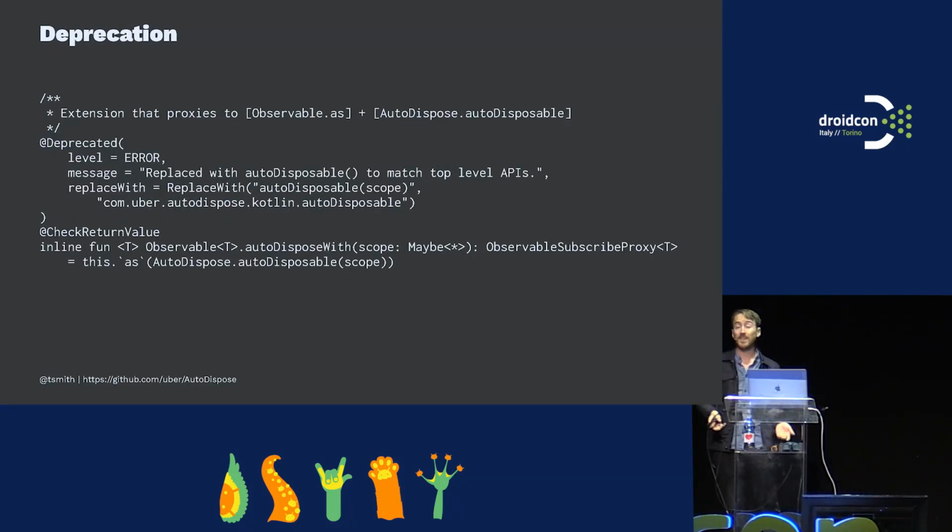With Kotlin, you can go one step further. By making use of the replaceWith parameter in Deprecated, IntelliJ will then ask to quick fix this for the user and even give them the option to do it in the entire project, which helps simplify the migration. You can also do something pretty similar with Error Prone. If you're still using Error Prone in Java, you can use the quick fix tool in the Error Prone checker to automatically apply the fixes. This example here is taken from one of AutoDispose's deprecated methods.